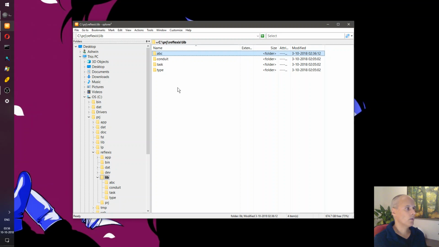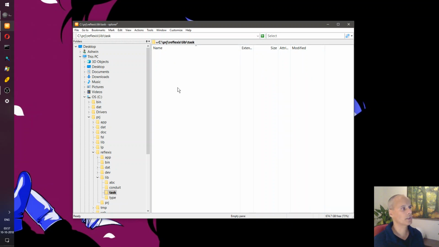These were three subfolders that were created by the deploy utility, mostly to give you an idea of where these particular types of scripts go. So this one here, lib task, is usually the place where flow parts are located.